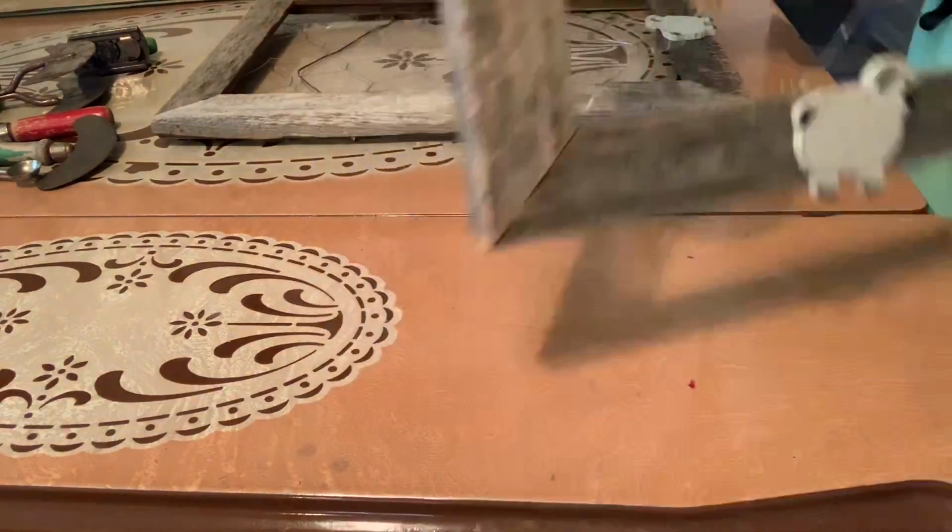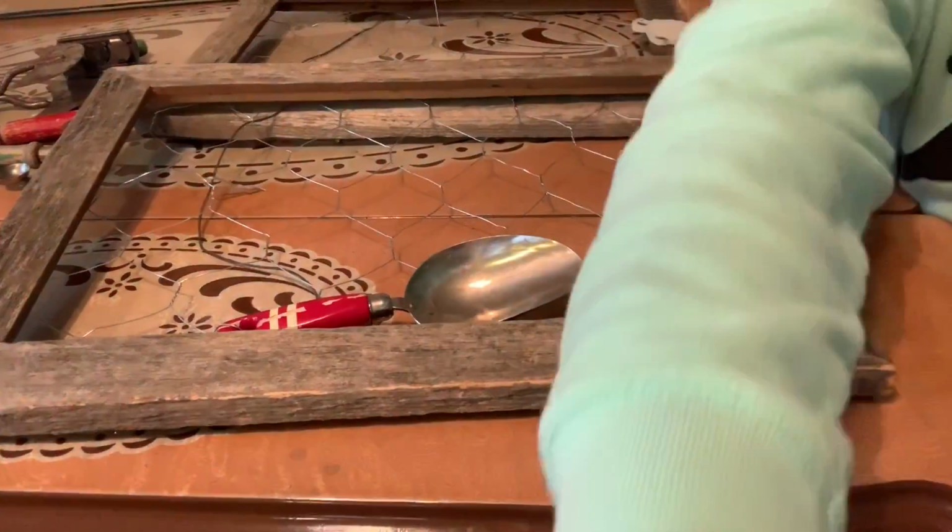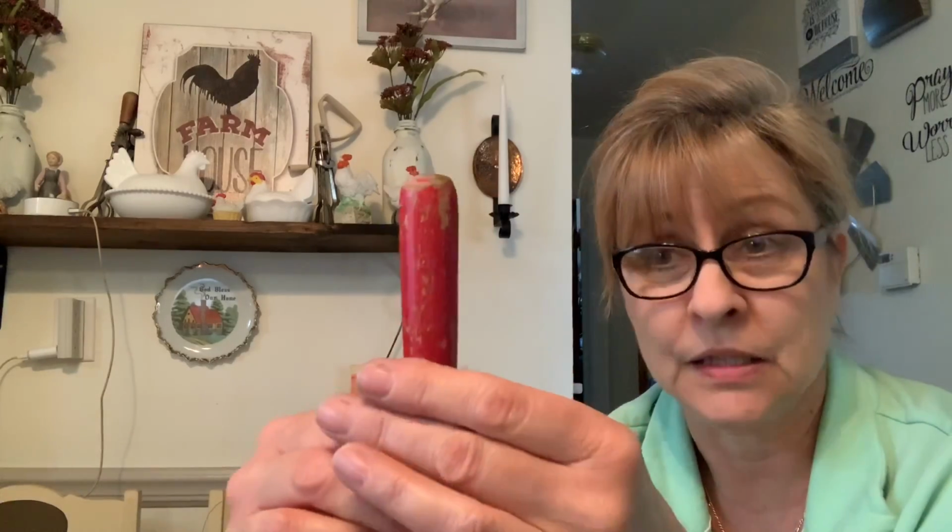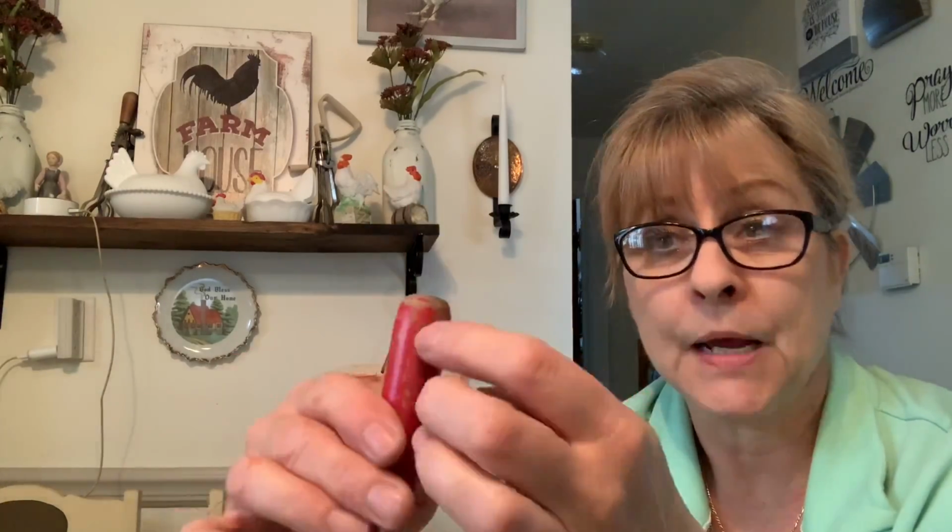Now, let me bring this up now so you guys can see me here. There I am. So if you guys have some of these tools, like this one, that doesn't have a hole in the handle, all you need to do, I would really suggest that you use a drill and make your hole and then just slip your wire through there, or your Christmas tree hook, preferably the metal ones, and just hang them. So I'm going to do that, and I will be back to show you the finished product.